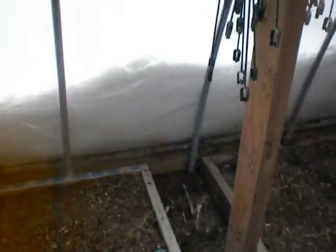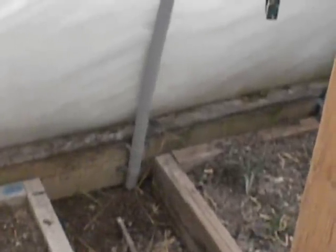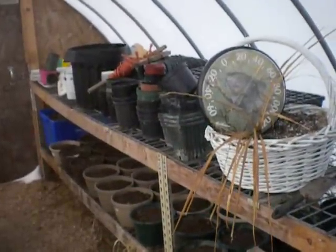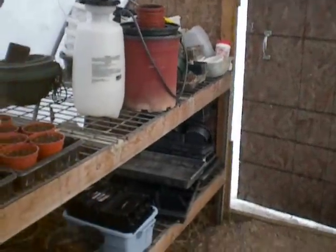This is our greenhouse. What I did is I made a 2x6 frame around the bottom, 12 foot wide and 24 feet long — all treated 2x6s. Then I got PVC pipe with some clamps, clamped on with two straps on each one and a screw in the center to hold it so it doesn't move. The raised beds are bolted to the frame as weight to hold this down because we get so much wind here — we kind of live up on a hill. When I put the shelving in, they're also bolted on both ends as extra weight to hold down the other side of the greenhouse.